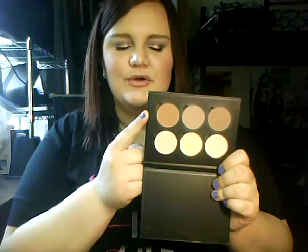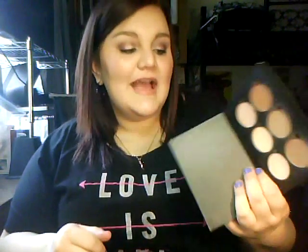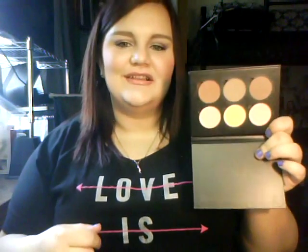Even this more warm tone bronzer, I really do like for contouring. May not be the most natural look, seeing it is a more warm bronzer, but whoever said I was going for natural? So I just really like all of these powders, and I'm really glad to have my hands on this kit finally.